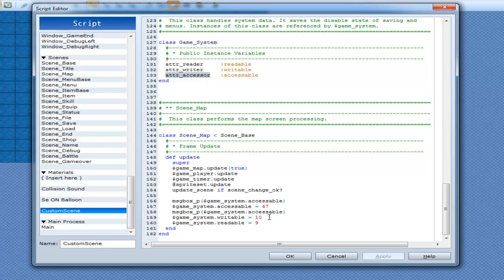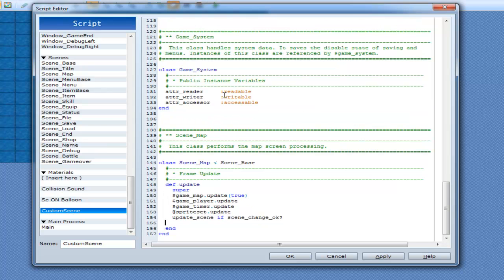In this case, for our hypnosis thing, we need to use both, because we are going to write to the variable and we're going to read from it. We're going to write to the variable from game interpreter, because you're going to give an option to the people who are using the script to be able to write to the variable so they can have stuff print out to the screen. And then you want to have it readable, so that way you can use that in the custom scene.